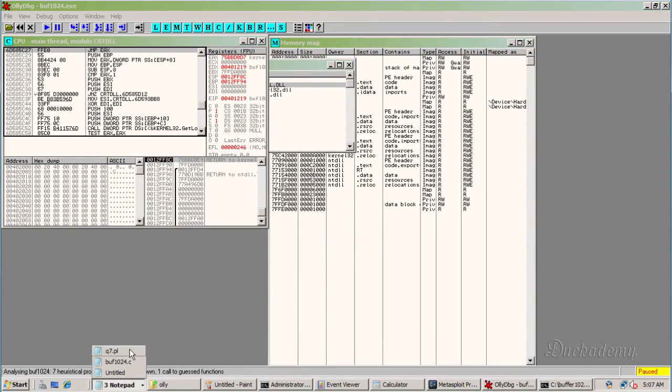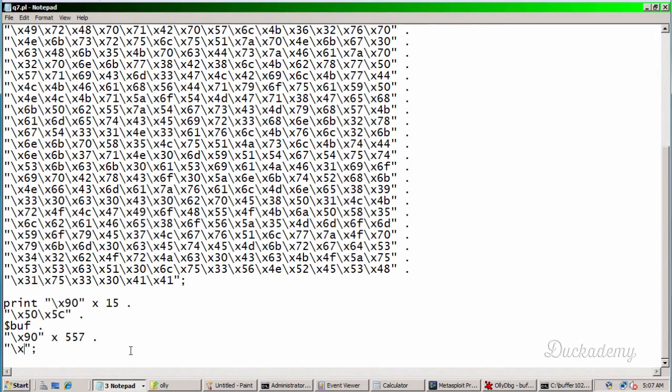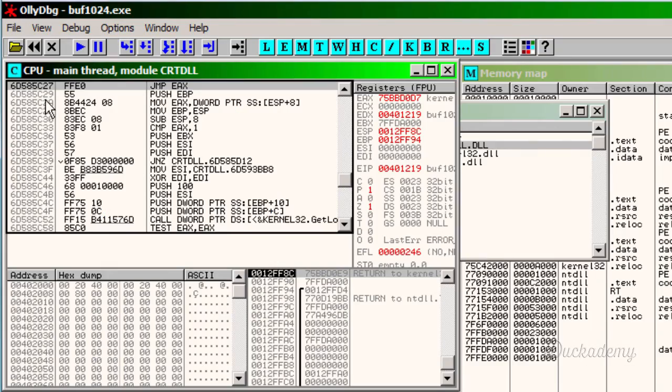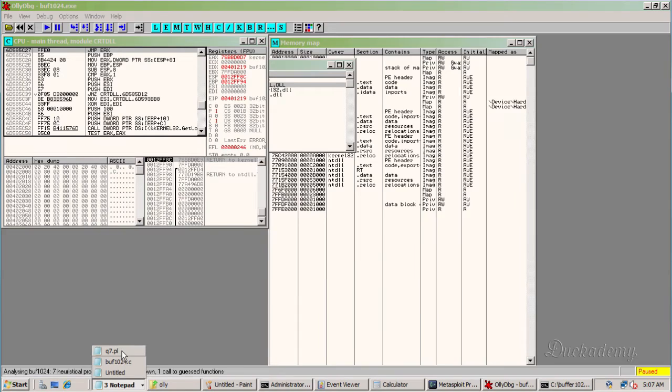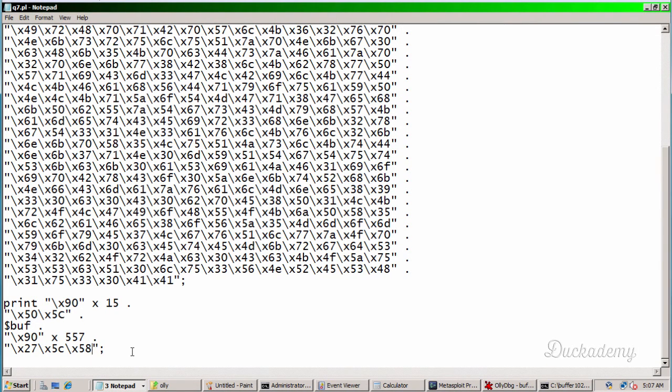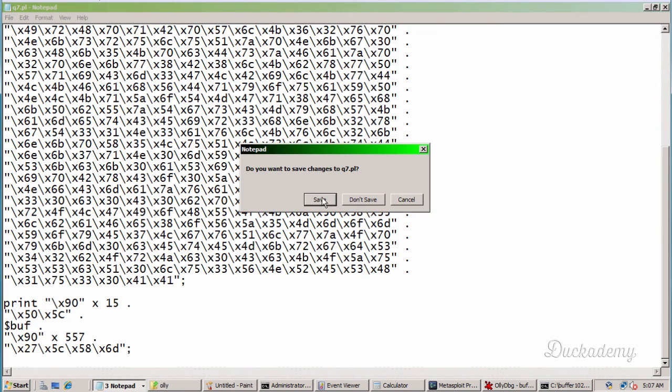So I come here, backslash x27 backslash x5C backslash x58 backslash x6D. So this is my input. Save.